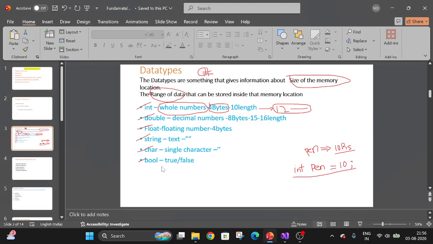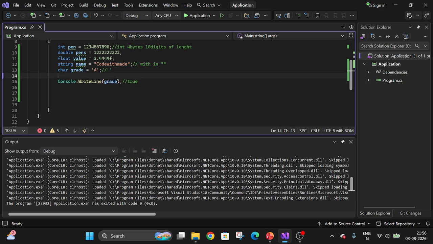Nice. Then the Boolean. Boolean is like a bulb or a button. Did you see buttons on many websites? Once you click it, it is true. Once you click it again, it is false. Like a light, you can think: you turn on, it is true; turn off, it is false.